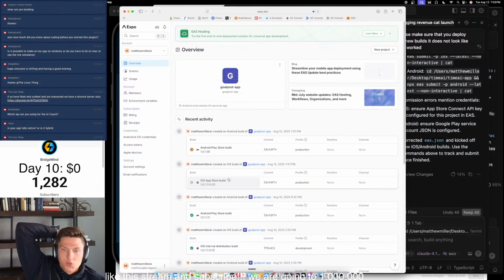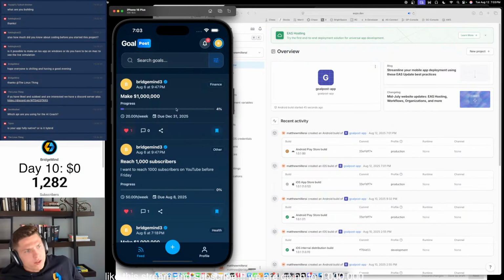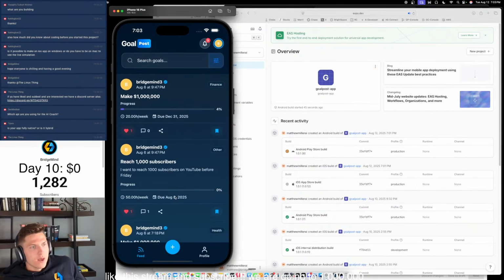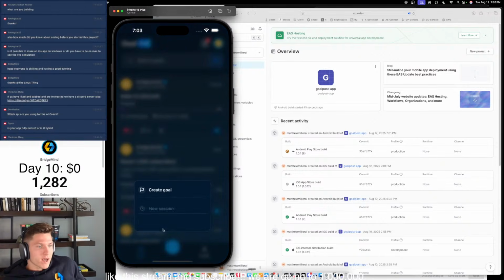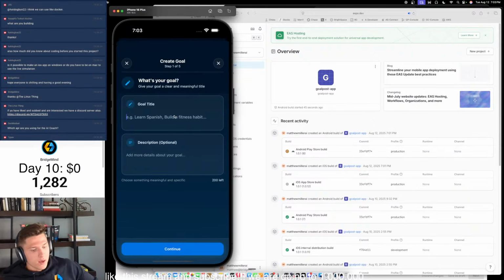Yusuf just asked, what are you building? For those of you just joining us and haven't seen GoalPost, here's GoalPost right here on the left. It's a productivity app, and it has a pretty big social feature to it. So here I'm on the feed page, and I can see everybody's goals on the app that have chosen to make their goals public. Here, if you click the plus icon, you're going to see a menu, and this is where you go to create your goal.